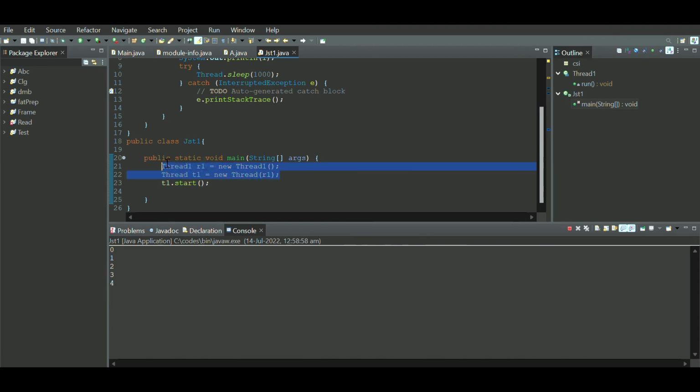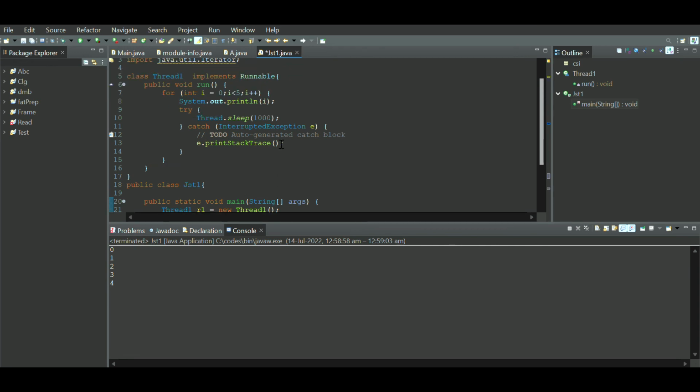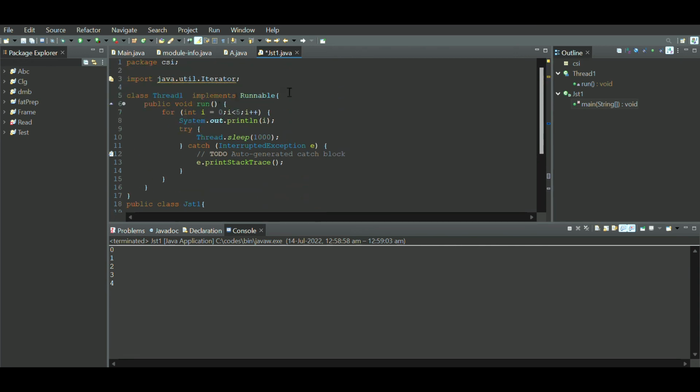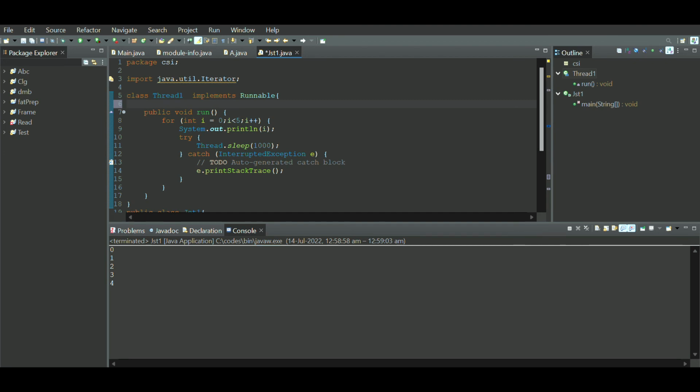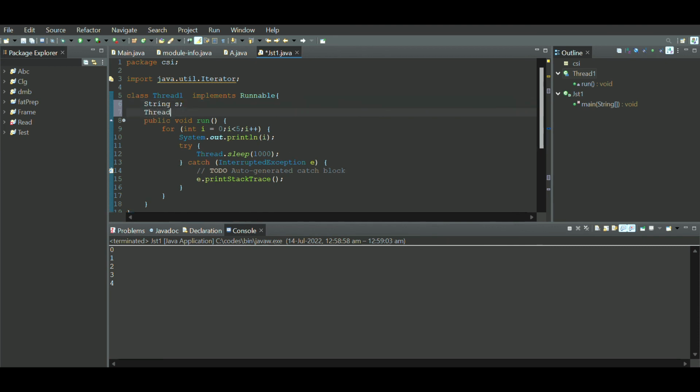Now let me show you one more method called the join method. So let me make two, two, two. If I run both of them together, it's going to give some other output. Let me create an object so that I can say which thread it belongs to. Let's say string s, thread 1.